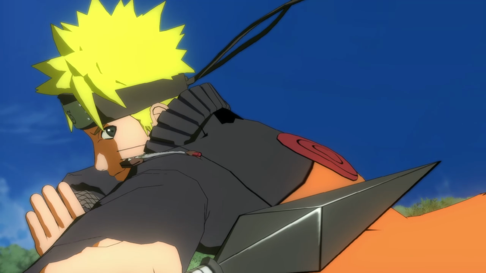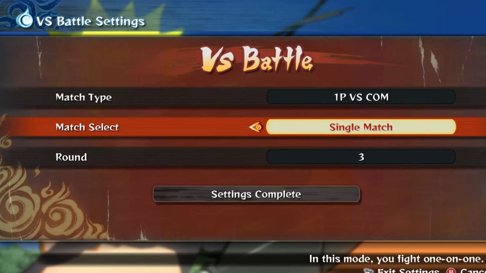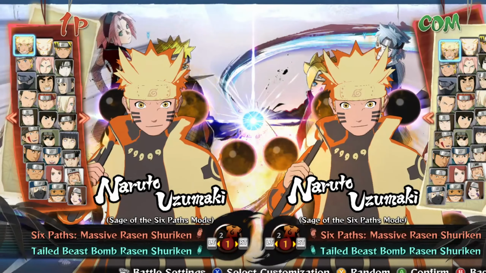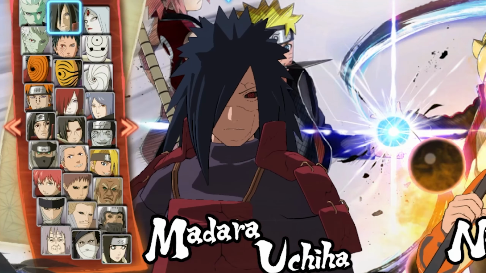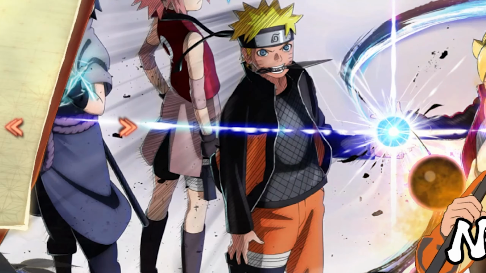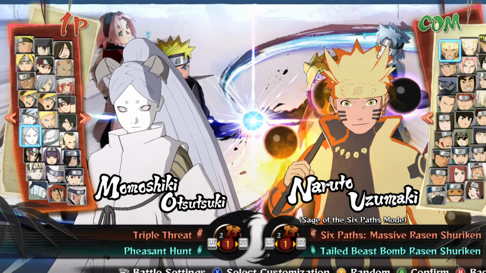You go to free battle right here and you're gonna see this character list. If you've played and are familiar with the Ultimate Ninja Storm series, like I am myself, I used to play this a lot. You know what I'm talking about. You can already tell the background is different. So we have all these characters from the last game, Ultimate Ninja Storm 4 and Road to Naruto. You know what I'm saying? We got all those characters, but right here we have an updated character list. You feel me? Look at this.